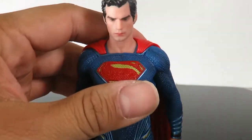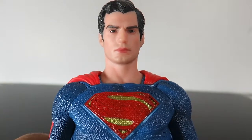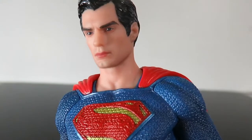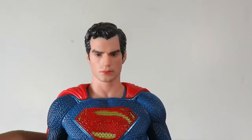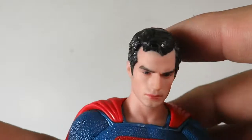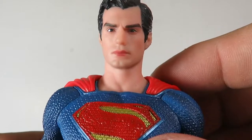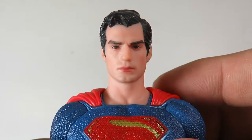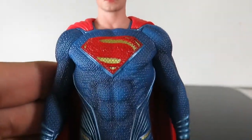So let's get a close look at the head sculpt first. One thing about Henry Cavill — as far as action figures go, other than Hot Toys, I still haven't seen a really good figure that has the likeness of Henry Cavill. This one is okay, but it's still not the best. They got the hair looking kind of good, they got the chin dimple good, the facial structure, and the skin tone. Everything looks great, but just the likeness isn't really all there. But I love the suit.